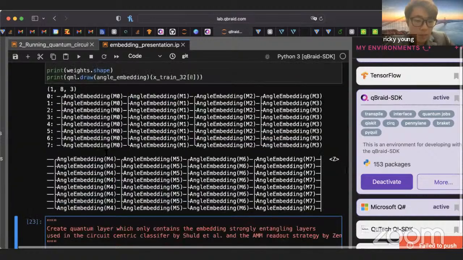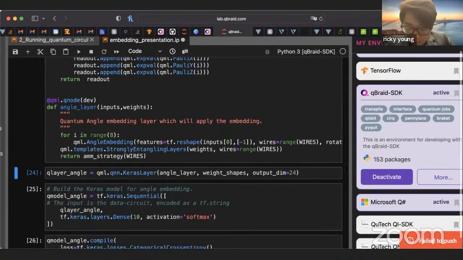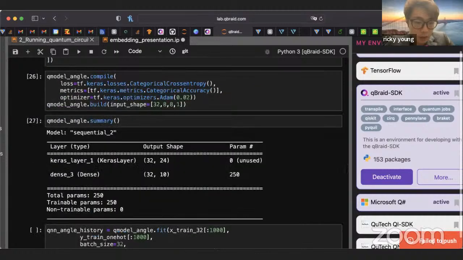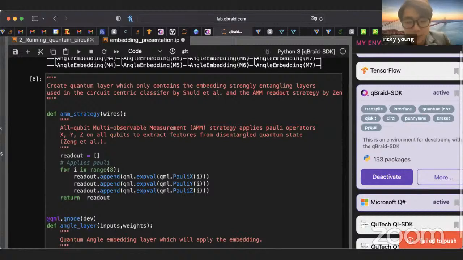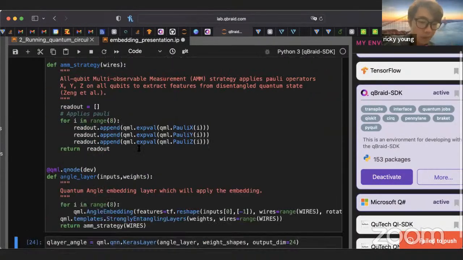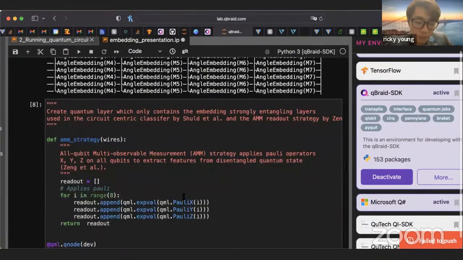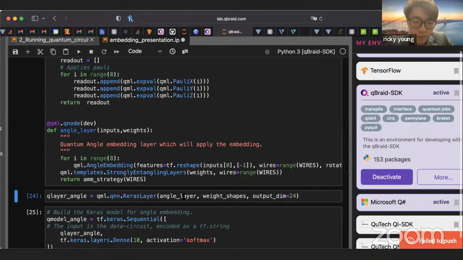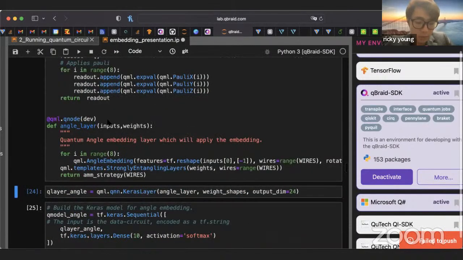By doing so, we end up being able to get the best results if you assume you run the full model. It does take a long time, so I'm just going to save time and not run it. But this probably helps a lot compared to a single readout strategy like this, or other readout strategies. It seems to perform far better than the other ones, in terms of providing some kind of nonlinearity at the end of applying your quantum layer.